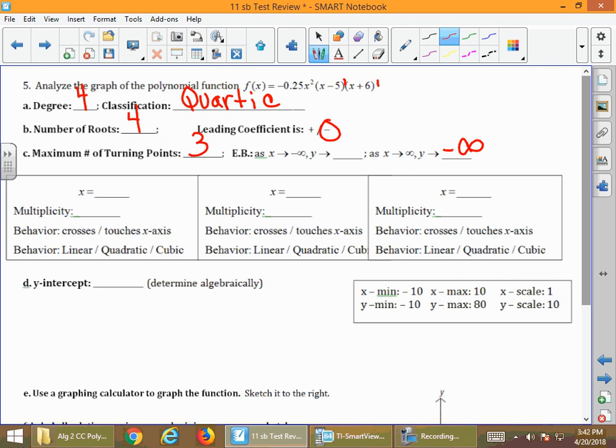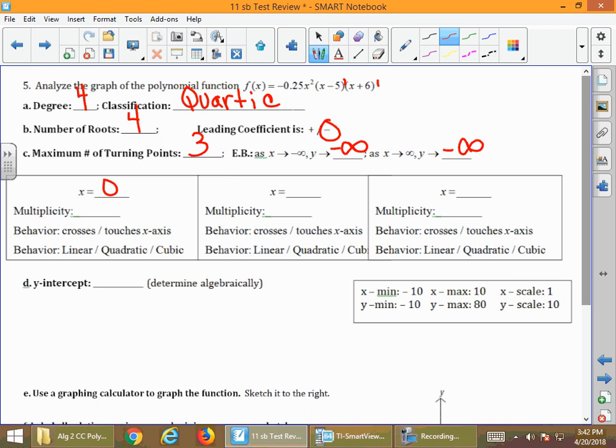But this degree is even, to the fourth degree. It's an even number, so our end behaviors are both going to be going in the same direction. Evens go in the same direction and odds go in different directions. And over here, when we want to come up with our values, our first value is going to be 0.